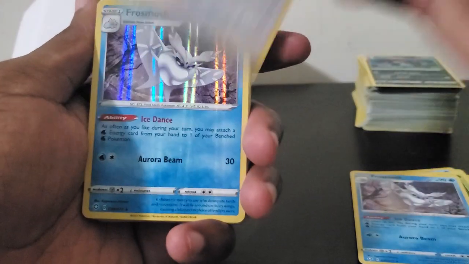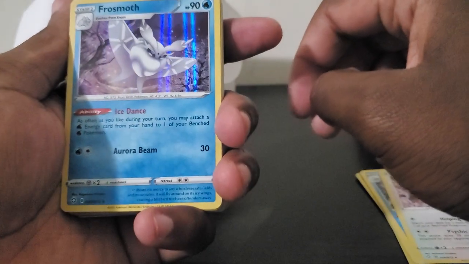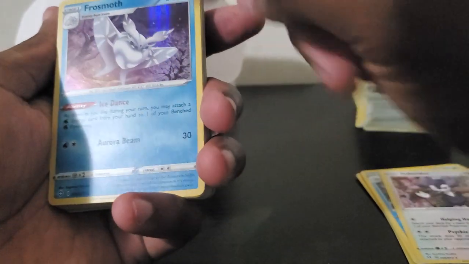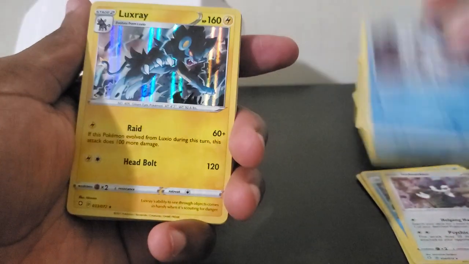Frostmoth, Indeedee, and that's one of the big things like Shining Fates. Like, a lot of these stats had a lot of holo bleed, so if you find one where you don't see it kind of like shimmer through the bottom, it's really, really good.